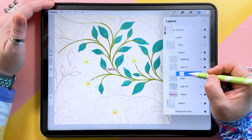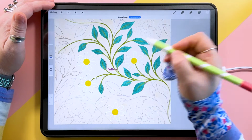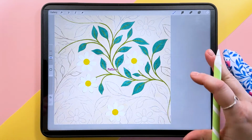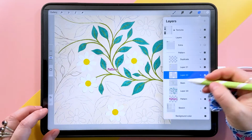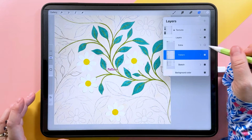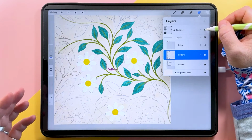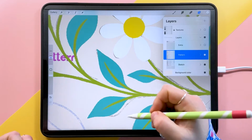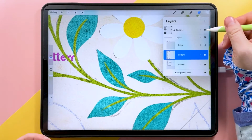So now I can drag these back underneath and we can fill all of these petals with colour drop. So that's all of the illustration on the pattern group done now. So we can close that layer, and I'm just going to quickly turn off the textures. So this is what yours will look like if you don't have the textures on. That's with the textures, and that's without.